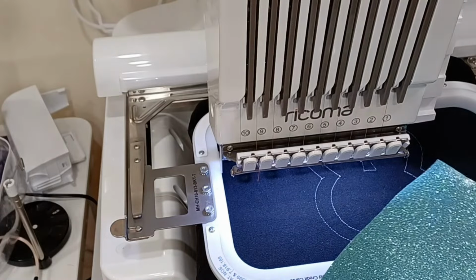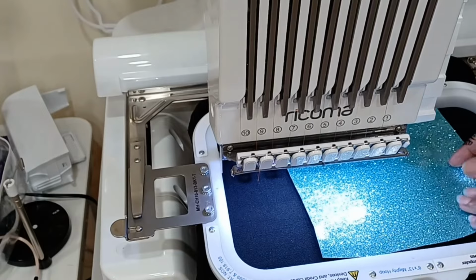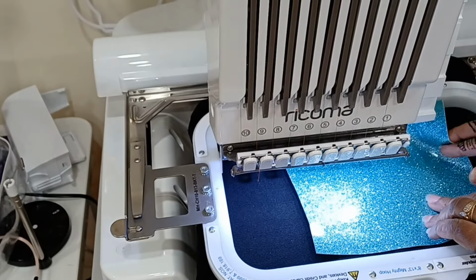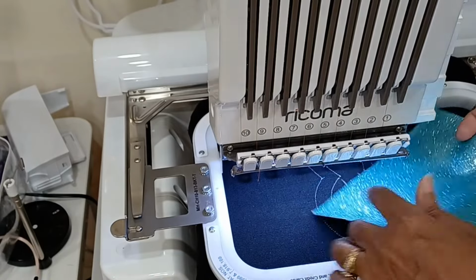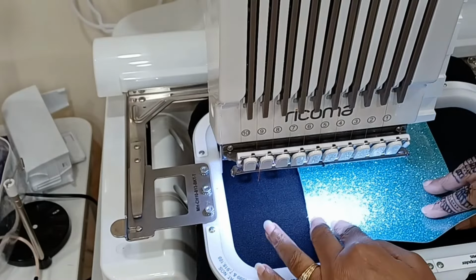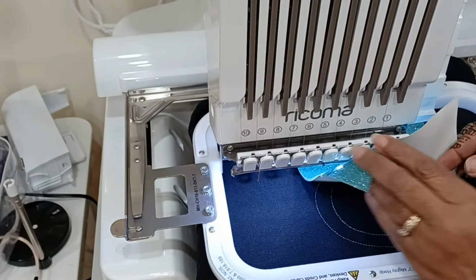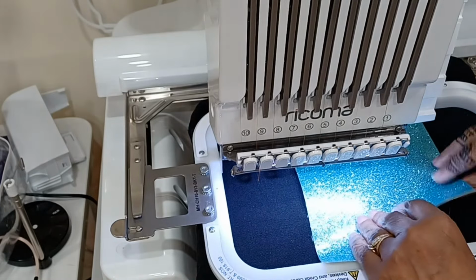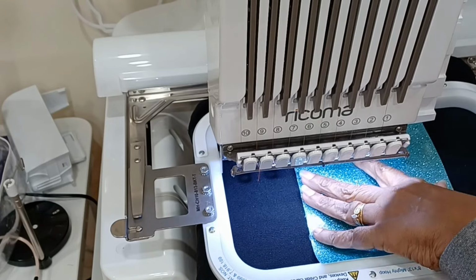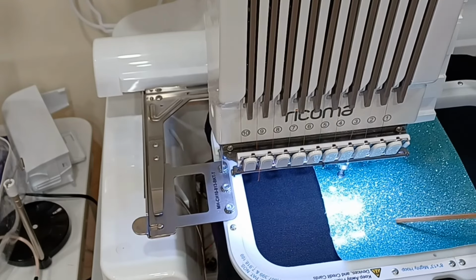Okay, so I'm gonna place this color. I can either do it like this. I think I'm gonna do it this way, or I'm choosing the way that covers the most without having to worry about it. So this is good, this is good. I'm gonna do it this way. Okay, and then when I do that, I always hold the vinyl down just in case, so it doesn't have any shifting.